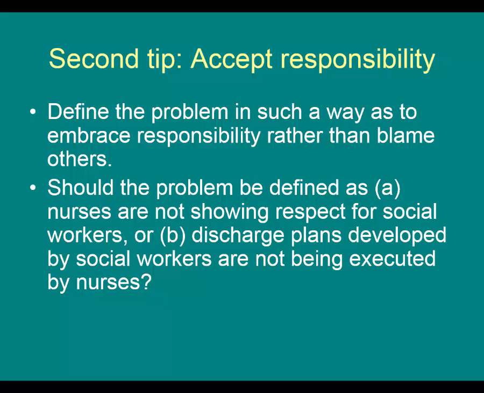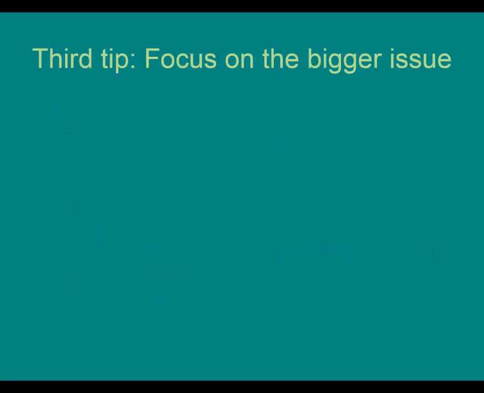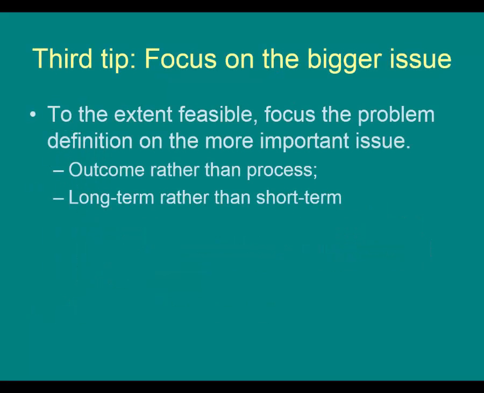Obviously, the first one there is placing blame on the nurses. But the important thing here is not respect. The important thing here is you have discharge plans not being executed. That's an organizational condition that needs to be addressed. Third tip, focus on the bigger issue. To the extent feasible, focus the problem definition on the more important issue, like, for example, client outcome rather than service process.